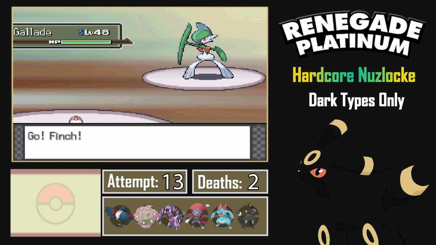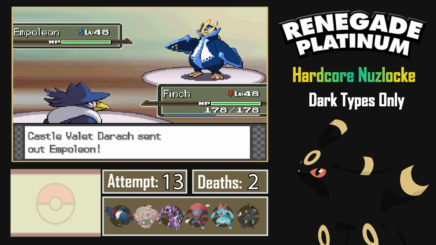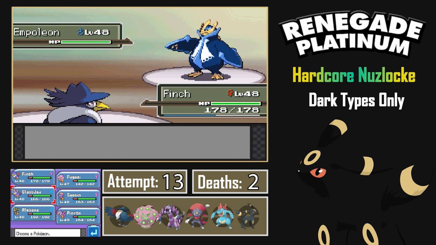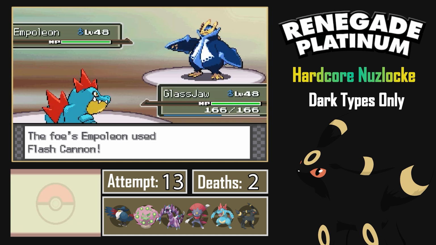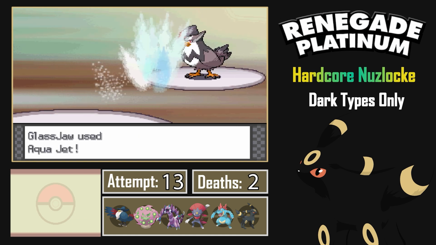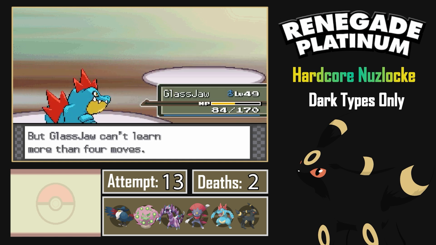Yeah, so Honchkrow holding Choice Scarf can easily get rid of the Gallade, which is his scariest team member. Then this prompts Empoleon to come in, which is great as it can't do much to our Feraligatr, and with support from Umbreon, we're able to easily set up 3 Swords Dances and take it down, and then sweep through Staraptor with Aqua Jet, Metagross with Crunch, and then Alakazam and Entei with a couple more Aqua Jets.